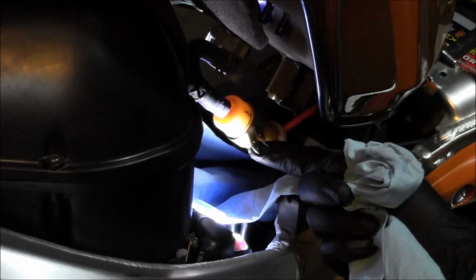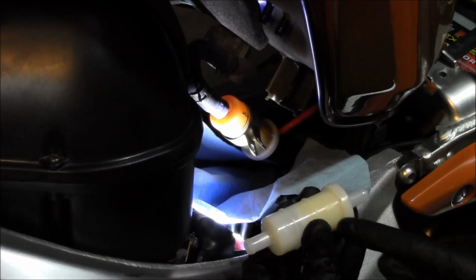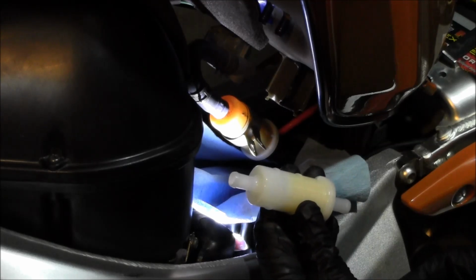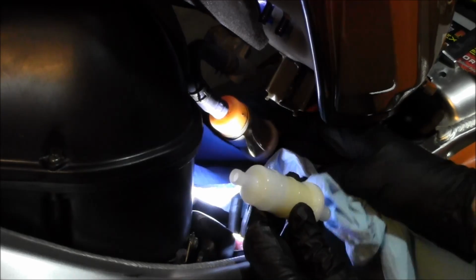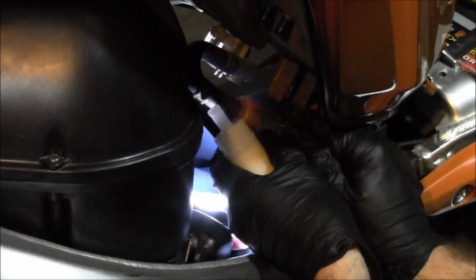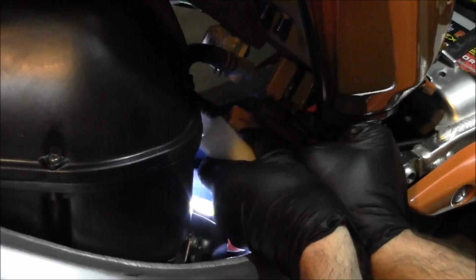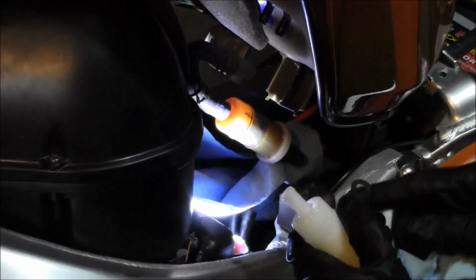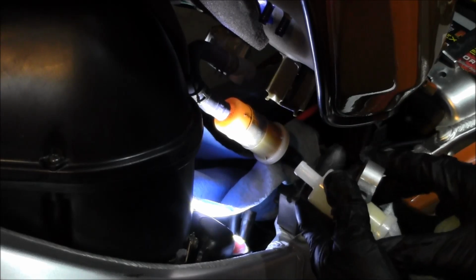Alright, so cut the zip tie off. Got the new filter. Filter's got an arrow. It shows which direction the fuel should be flowing. So obviously just going to replace it the same way it was sitting in there. Slide this bracket onto the new one.